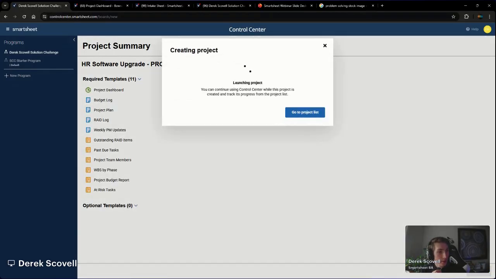I will click create. This is going to take a couple seconds, so you'll bear with me for an awkward 45 seconds here. But Control Center is taking our data that we've pulled from the intake sheet, and it's setting up, again, those 11 templates based on that information that we've entered. Right?